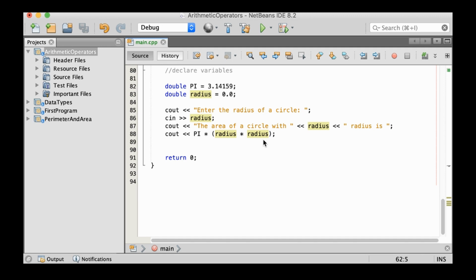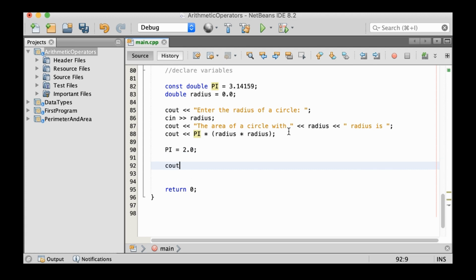Now, one such instance is the pi that we have here. We know that this pi is a constant, and throughout our program, this variable is not supposed to change its value, because changing its value will mean we are going to get computational error, we'll get logical error. So in that case, what you do is introduce the new keyword we call const, which stands for constant. Okay, that means you want the variable to be constant. Now, notice what happens if I try to change the value of the pi, and I say pi equals 2.0, and probably I print cout pi, and let's see what is going to happen in the end.